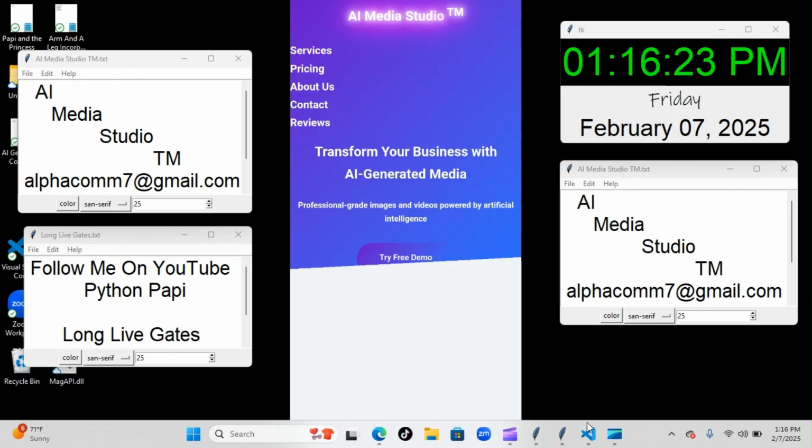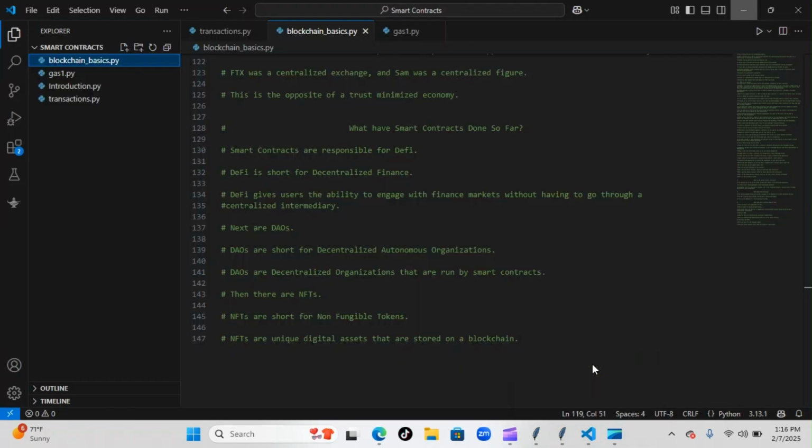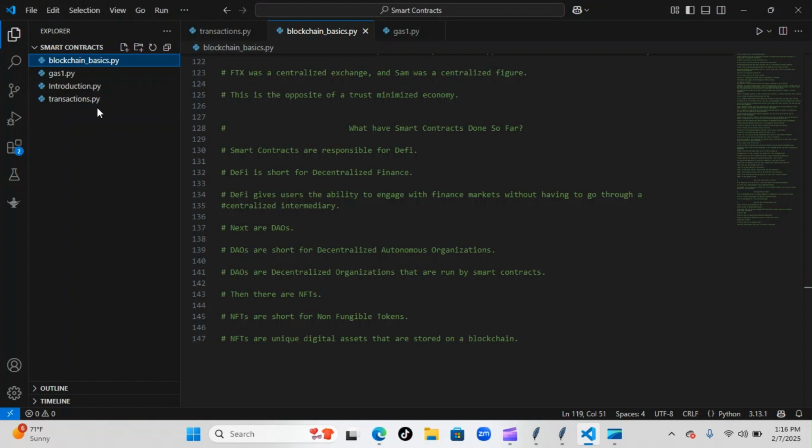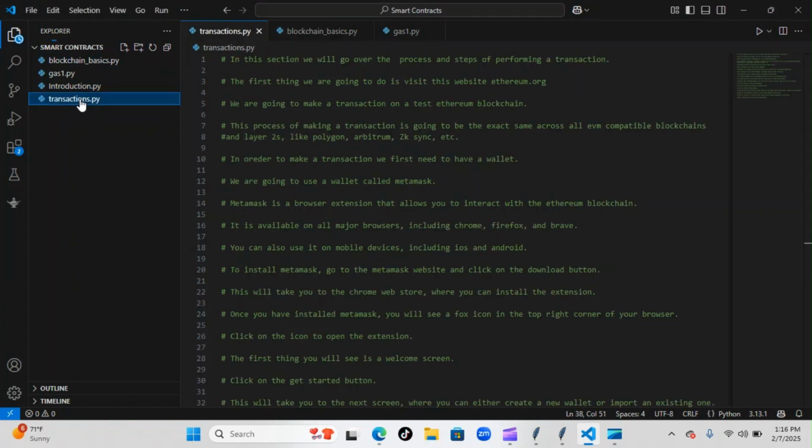Let's have a look at what we went over today. Now, yesterday I did inform you that we finished up our blockchain basics module and we started our transaction module. Let's have a look at that now once everything loads up. So as you can see here, this is our transaction module, and it's actually complete. I finished the entire module. It wasn't much to it.